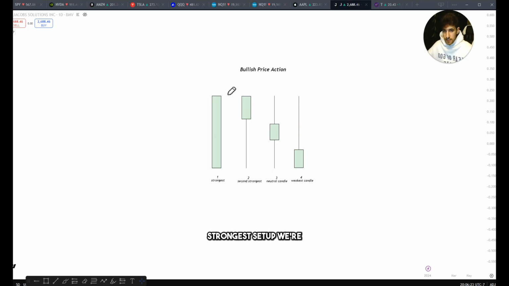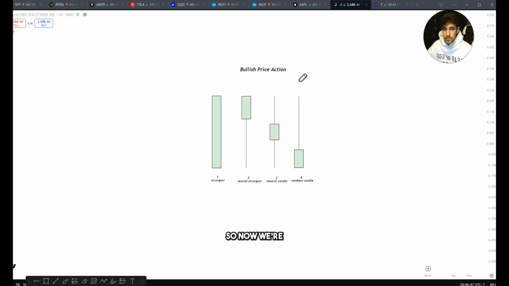Now, the second strongest setup we're going to get is this one right here, which has a very long wick to the downside. And then price reverses and closes the candle green. All right. So these two are my favorite ones right here. These two candles are going to be the most perfect ones. If I see this on a setup, A+, definitely no doubt. I would love to play this trade. All right, guys. So that one right there, absolutely love it. This one right here, also love it.